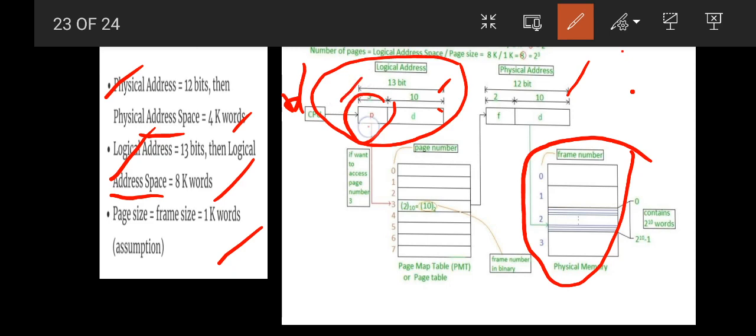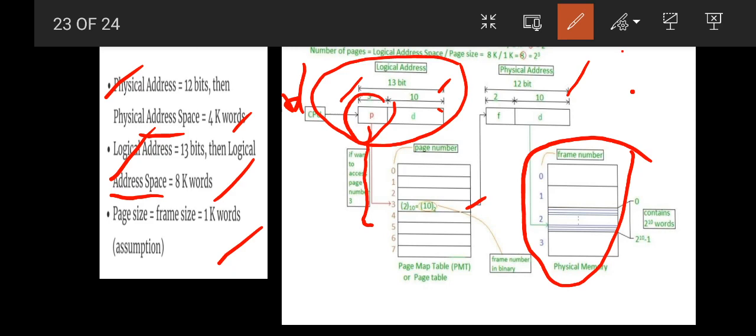So you have to go to your P3, which is in your page map table or your page table.